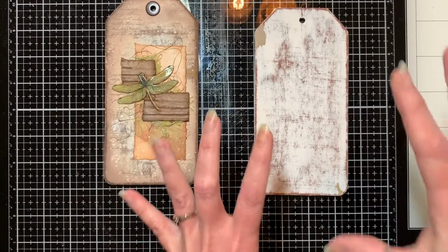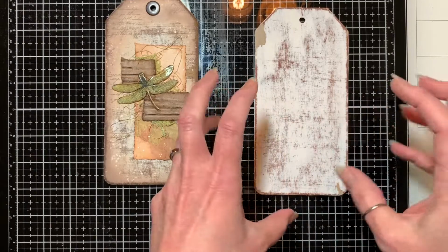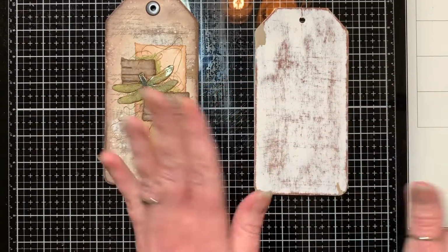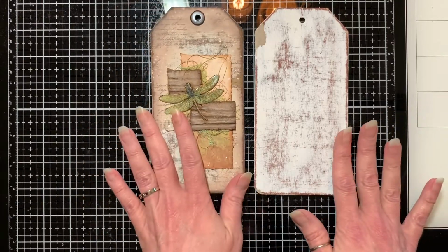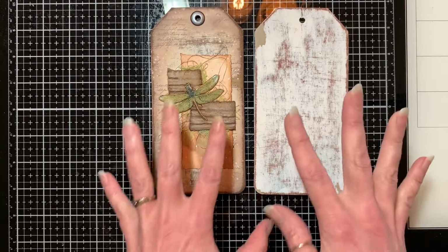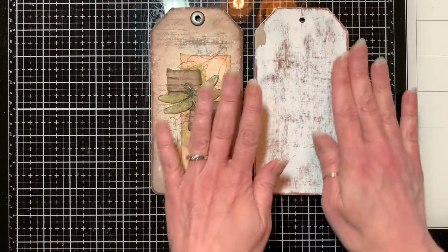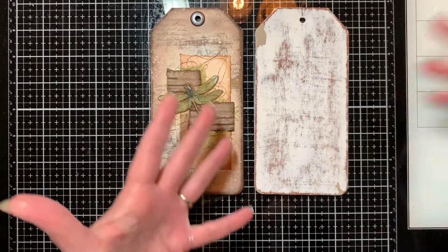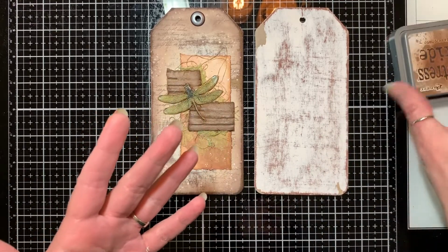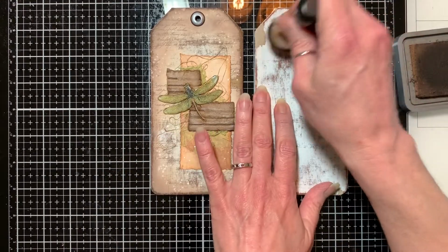Now, if you like the whiteness of the gesso and whatever color you used underneath, you're fine. You don't have to do what I'm getting ready to do. But remember, I'm trying to sort of match these up. And when I was making this one, the white was a little stark for me with where this would be used and how I wanted to use it. So I decided to come in here and throw some ink on it.